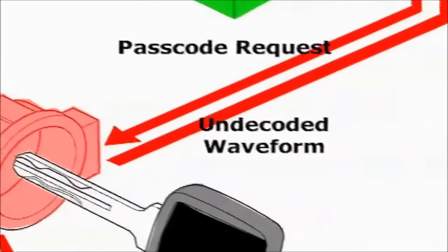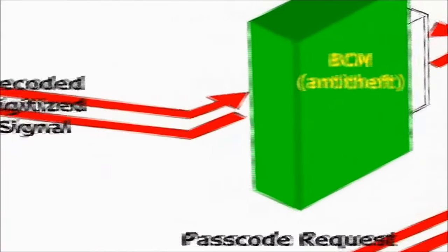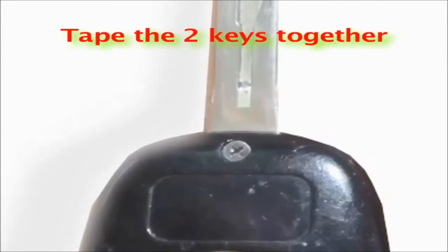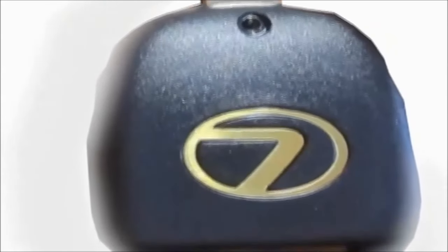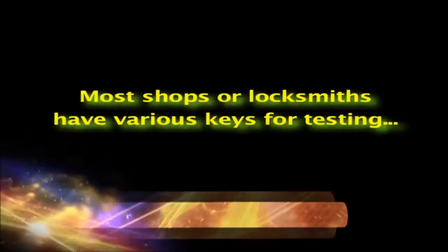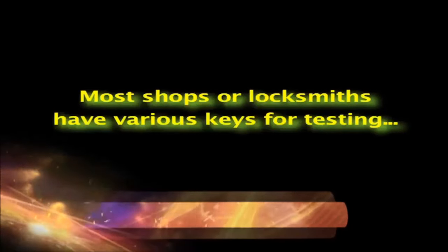Yet another use for the ignition key transponder detector is to match a key to your car. For example, lots of technicians manage to start a vehicle with a new key taped to the back of the valet or metal-only key. This is done just to check the anti-theft computer and see if it takes a new key program. However, most shops or locksmiths have a few of these blank keys laying around for testing.